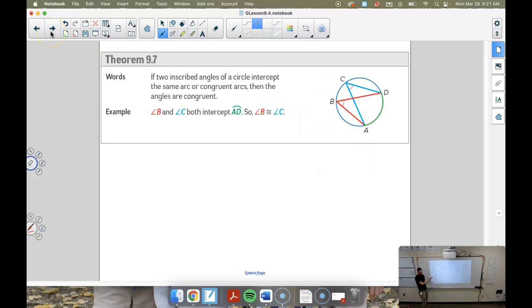And so this kind of makes perfect sense. If you have two angles, you've got the blue one and the red one. So you got this guy here. Wrong color. You got this guy here. It's eating the green thing. And this guy here is also eating the green thing. What do I know about both of those angles? They have to be the same because they're both going to be half of whatever this green piece is. Whatever the measure of this is, those will both be half.